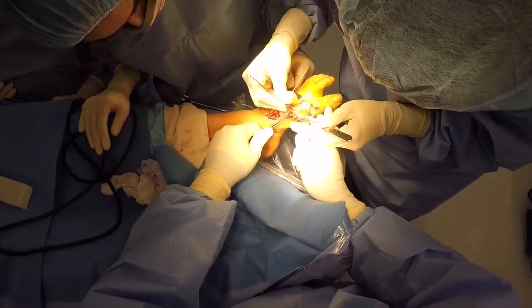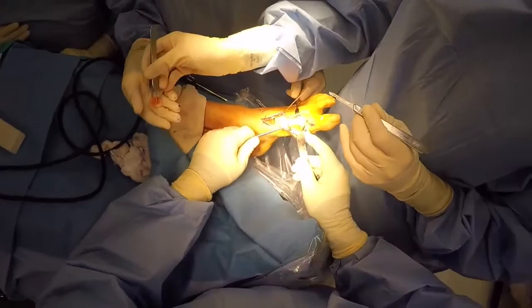There you go. Your pre and post op diagnosis, painful bone. So that right there takes care of most of your problem.